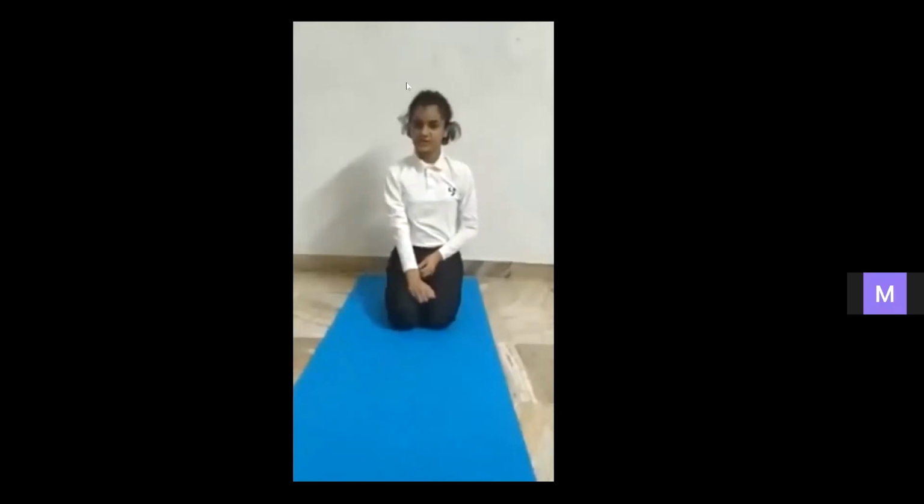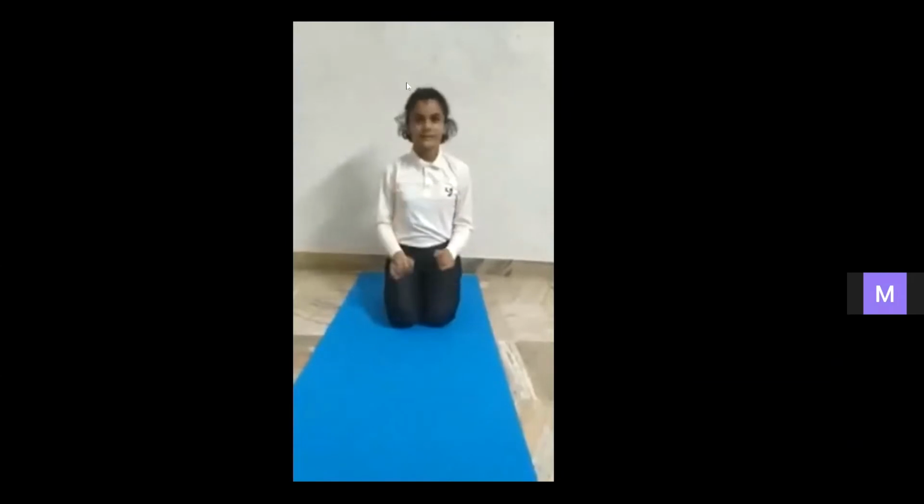Benefits of Sheshasana. Sheshasana increases the blood flow to the brain. It strengthens the arms, legs, lungs and spine, tones the abdominal organs and improves digestion. I hope you should like to do Sheshasana.